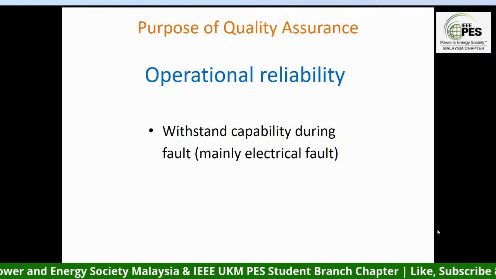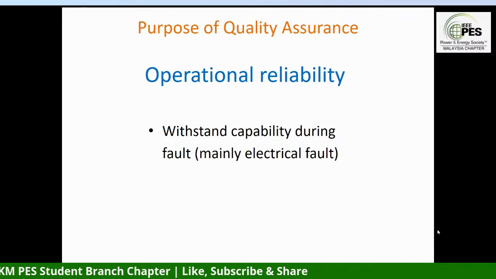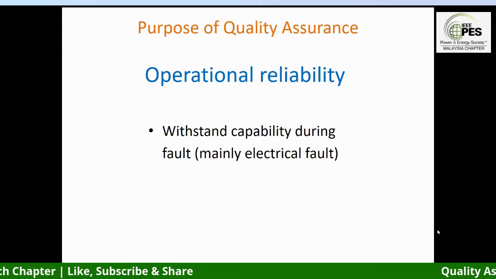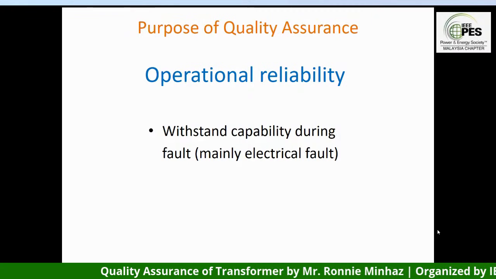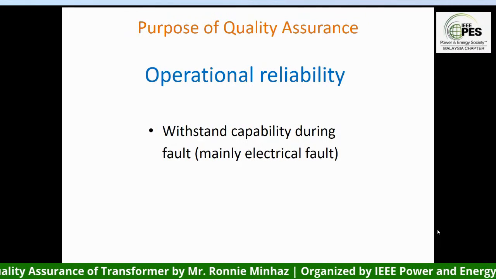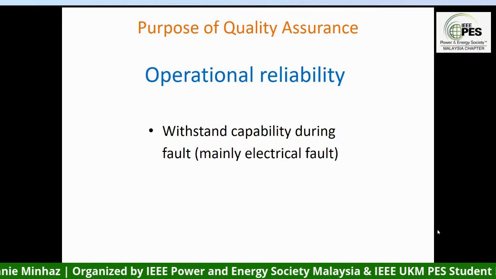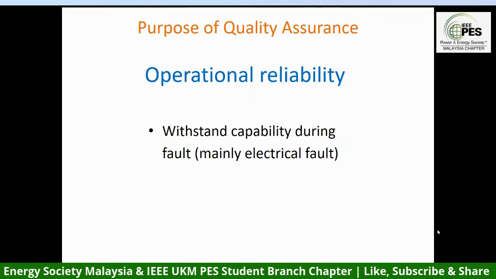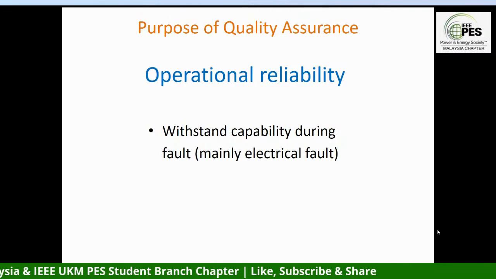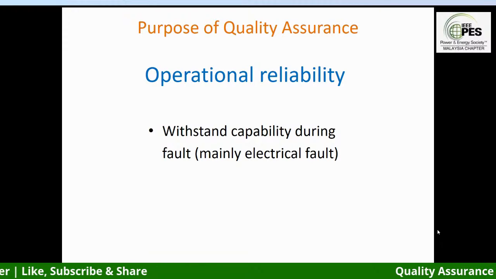So I was talking to a few of my colleagues over here in the US and Canada who work for big transmission companies. What they're telling me is that in the last 5, 10 years, they've been seeing quite a surge in through faults. Through fault means it can be a single line to ground fault, it can be any other fault, right? So I asked them, what is the reason behind this surge of through faults in the last 5, 10 years? What I gathered from talking to them is that there are a few reasons for the rise in through faults.